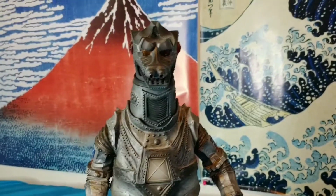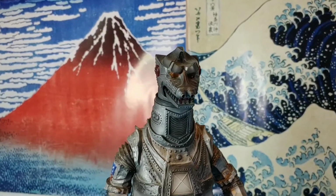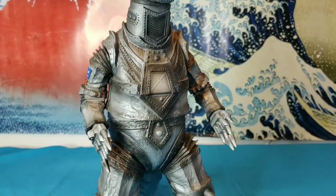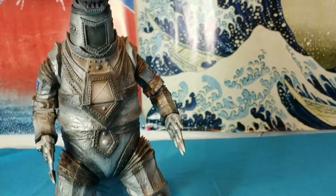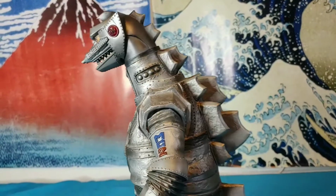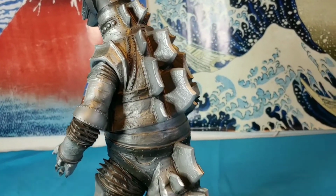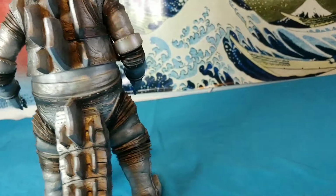Okay guys, and first we'll take a look at Mechagodzilla. Sorry, I had to focus real quick, but as you can tell, it's a very, very nice sculpt. You can clearly see that this is a '75 Mechagodzilla from all the damage to the body, and how the head is a different color than the rest of the body. So of course, as you know, in Godzilla vs. Mechagodzilla, Godzilla and King Caesar were jacking this dude up just a tidbit. Just a tidbit, but they were going ham on him.